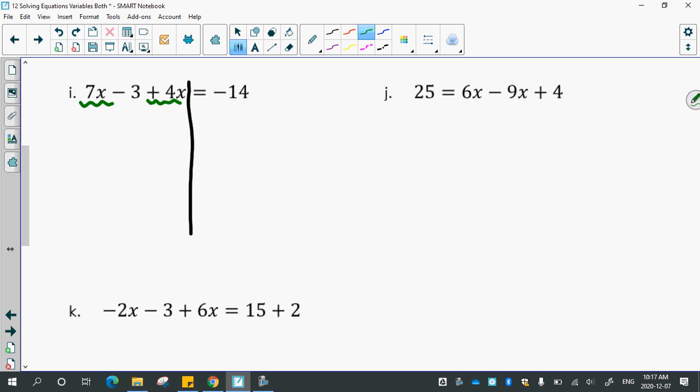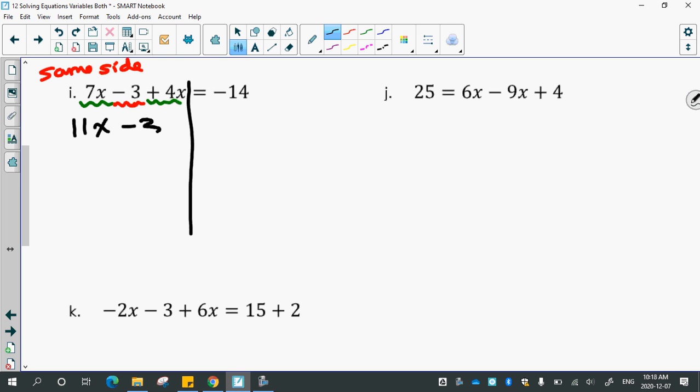Because when you see this on an assignment or on UQAO or on the midterm, it's not going to say they're on the opposite side of the wall. You have to be able to tell, are they on the opposite sides or on the same side? So here they're on the same side. So before we start solving, we can collect the like terms. We don't have to add or subtract to both sides yet because we have 7x plus 4x both on the same side of the wall. So we really have 11x's on this side, okay? 7x's and 4 more all on the same side.